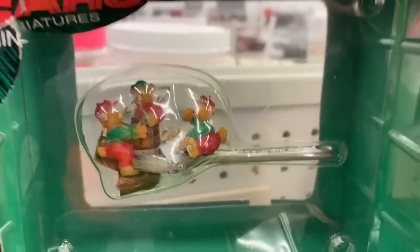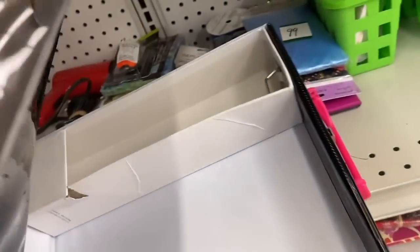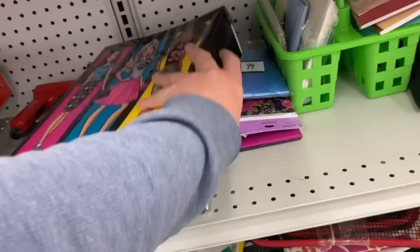Here's a Barbie Fashionista carry case, but they only sell for like 10 bucks. They want two dollars for this — pass on that, we'll leave that for some Barbie collector. I got it all! The yo-yo I actually got for 50 cents — red tags are 50% off today and it was a red tag. So I got the yo-yo for 50 cents, how cool is that? We'll probably hit up one more thrift store. We might hit up Craptastic Sam's. Let's head that way and see what kind of goodies they got.